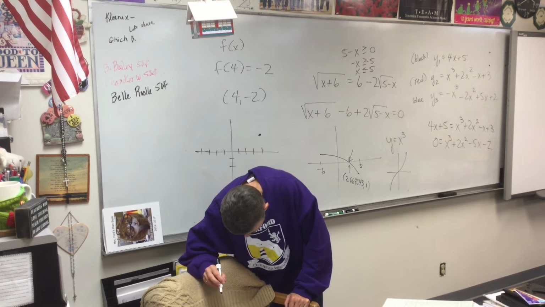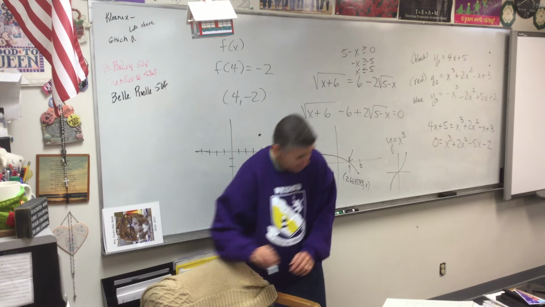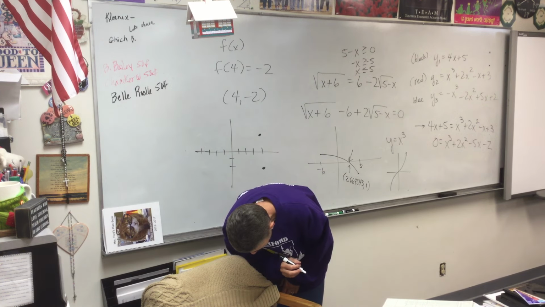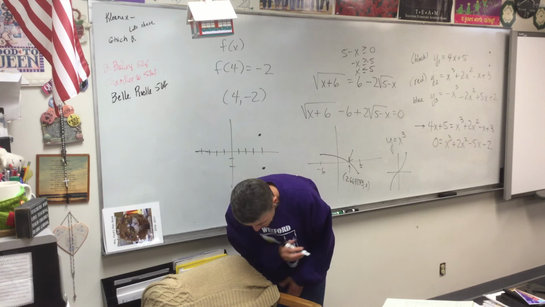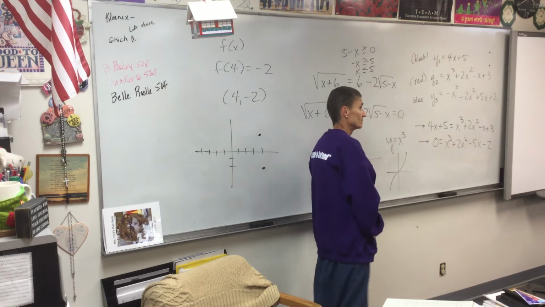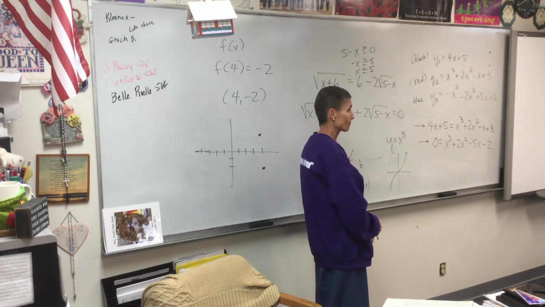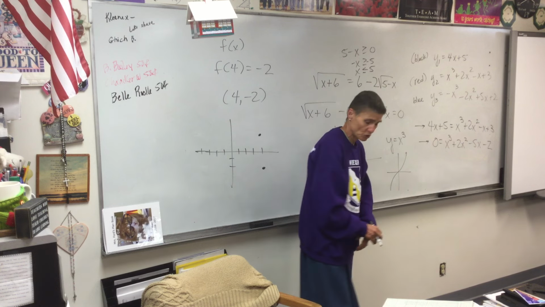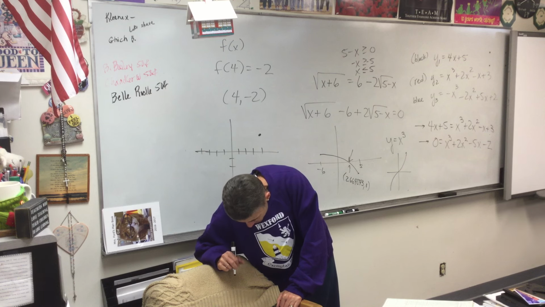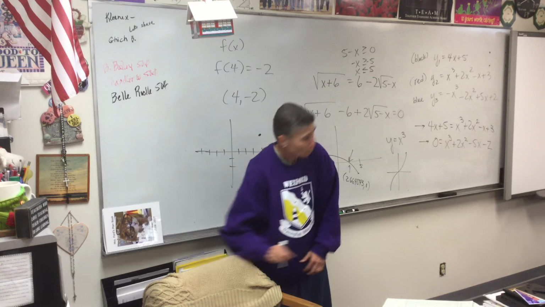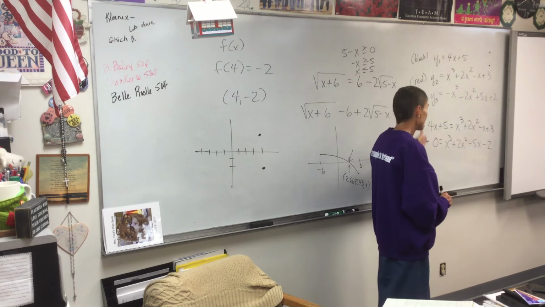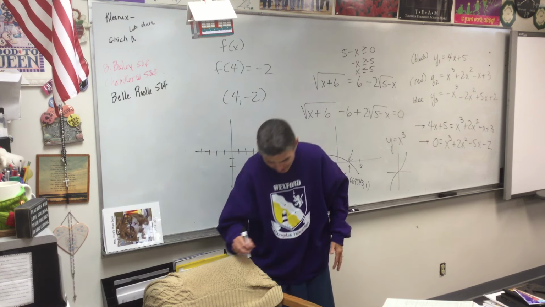Okay, so that's A. B says, oh wait, so this could be A or B. Really, A and B are the same question, because won't this find the x-intercepts for me? Isn't that how I'd solve that? Yeah, so A and B are really the same question. C says, how does the graphical model reflect the fact that the answers to A and B are equivalent algebraically? Well, if you graph this and you graph this, they would be the same. I mean, they are the same equation. I don't know, it's kind of a dumb question.